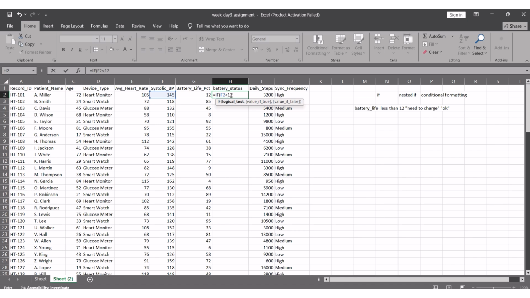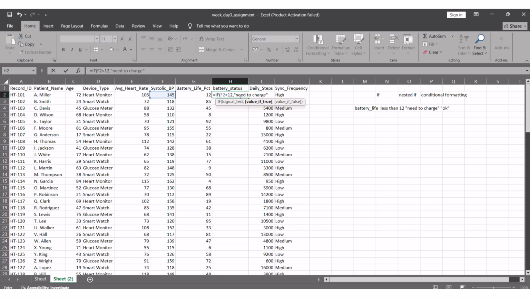That's a test or that's a condition. Then we bring our comma. What immediately follows the first comma is the true part of the logical test. If it is true, then Excel should indicate to us that we need to charge, need to charge the battery, right?